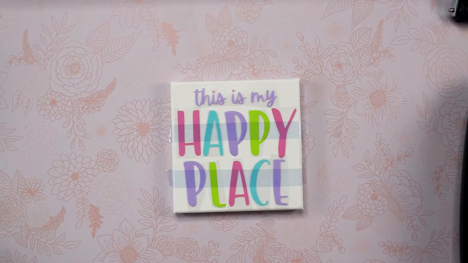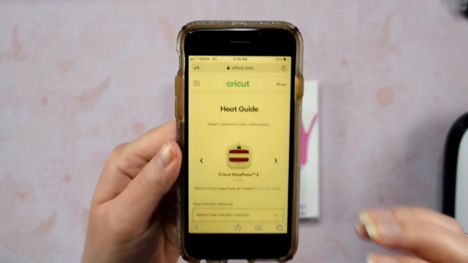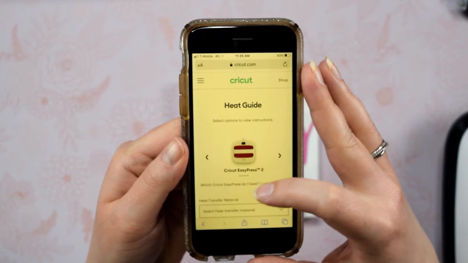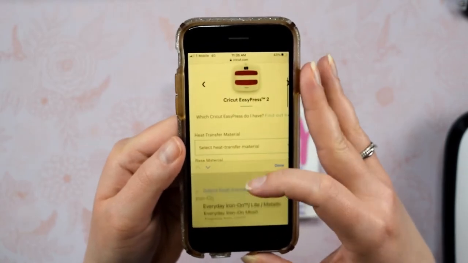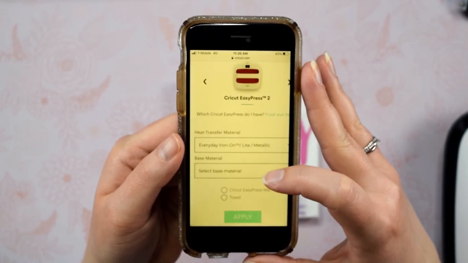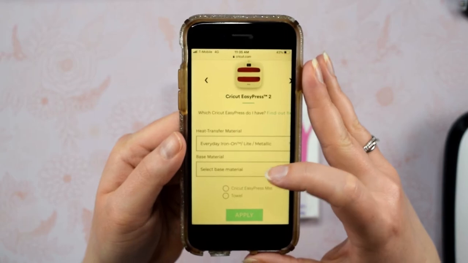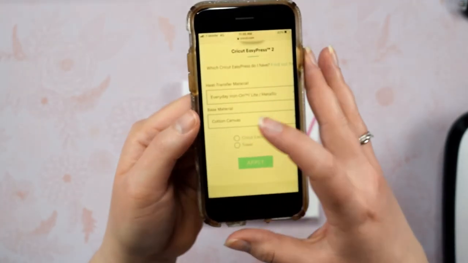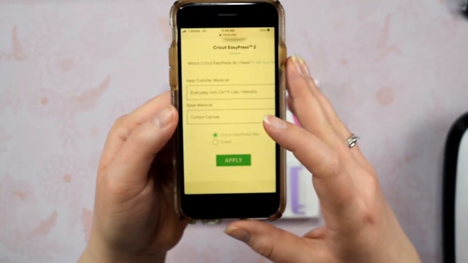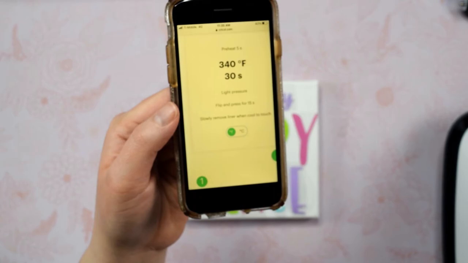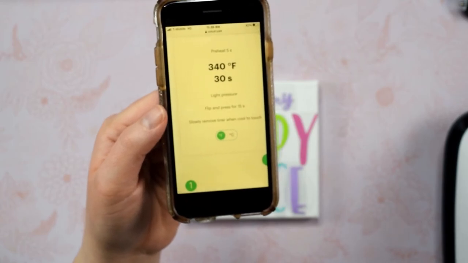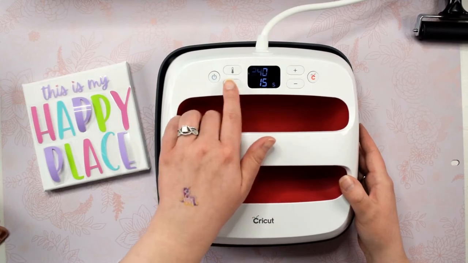Now I'm going to pull up Cricut's heat guide so I can figure out what temperature I need to set my Cricut EasyPress to. I will link that below as well. For this project, I'm selecting the EasyPress 2, then selecting Cricut Everyday Iron-On for the material because that is close enough to the type of HTV I'm using. Then I select what type of material I'm applying the HTV to. In this case, cotton canvas. I'm also going to be using the Cricut EasyPress mat so I select that option and click apply. The heat guide says to set the temperature to 340 degrees and press for 30 seconds.